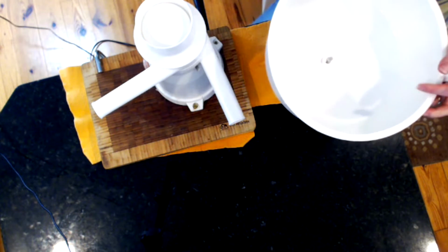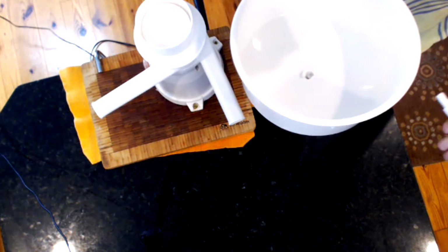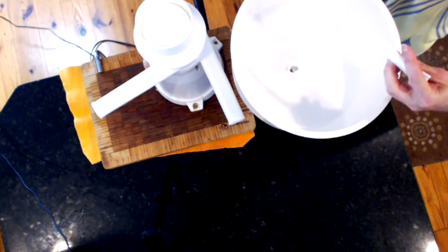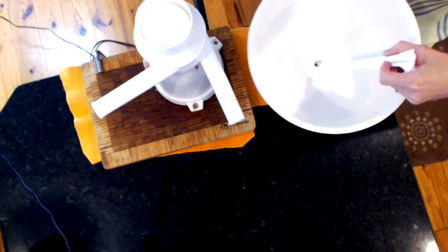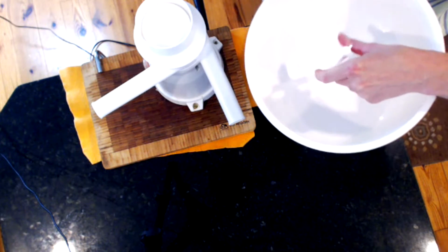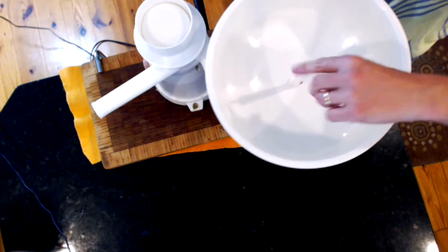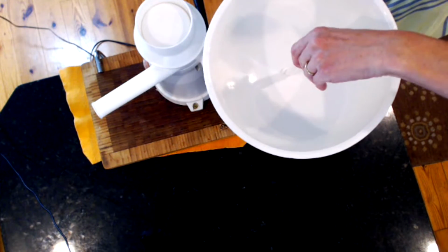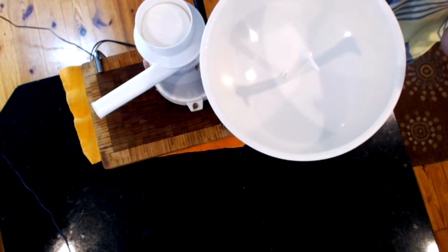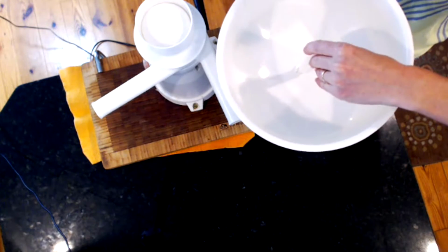Next is your bowl, and when you put your bowl in, there's one side that's got, how do I describe this? You've got this part, which is basically your on-off switch, and that's got a hole in it. And in your bowl, there's one side that's got a little notch out. So when the hole is lined up with the notch, that's when the milk is going to be flowing down into your cream separator. If you flip this 90 degrees, you block off that hole so the milk isn't flowing into your cream separator. Once you have milk in there, it's too late for you to know which way is on and which way is off. So make a mental note to yourself.